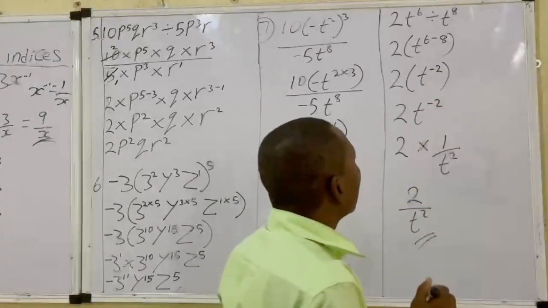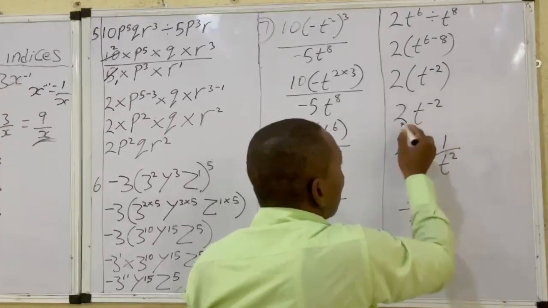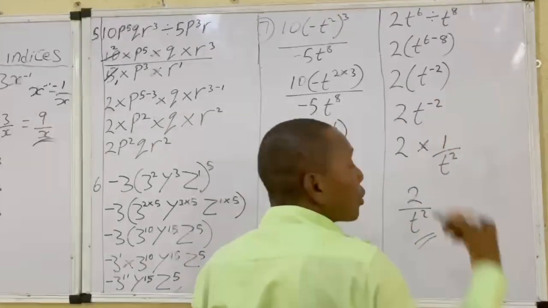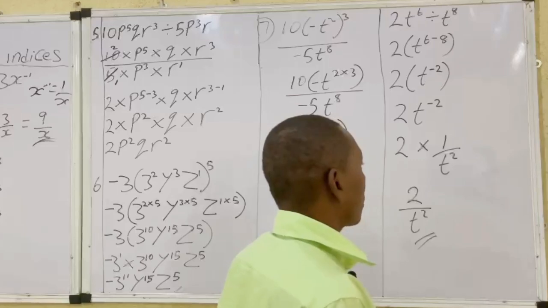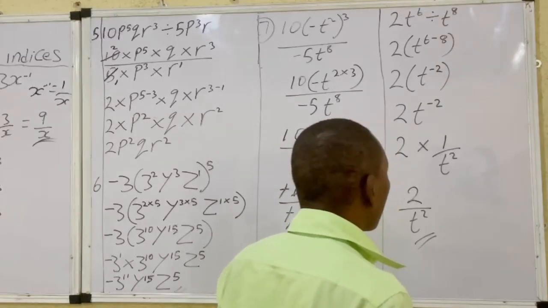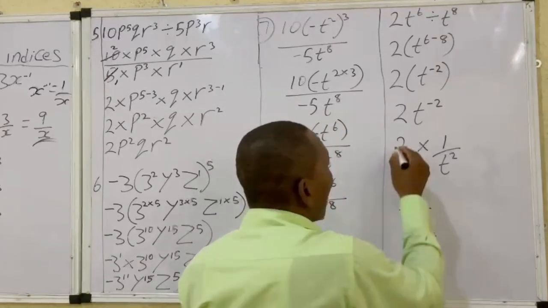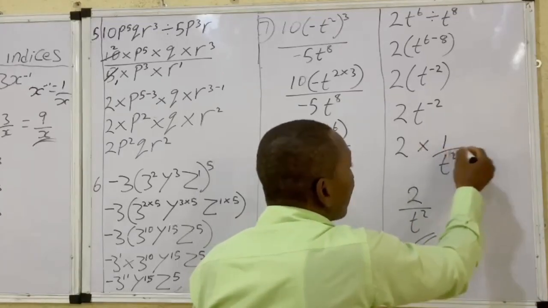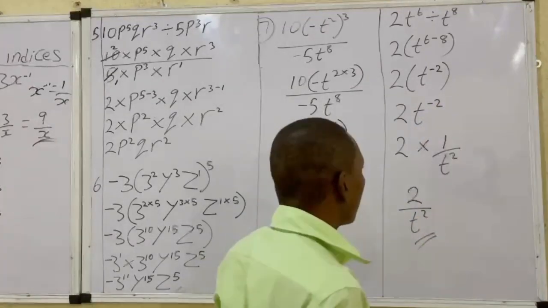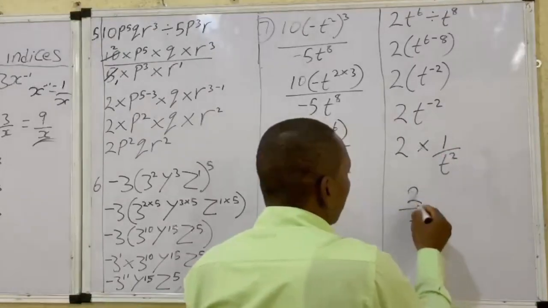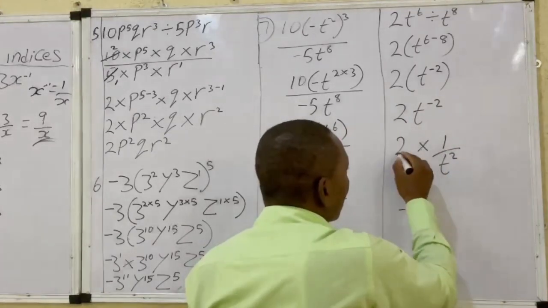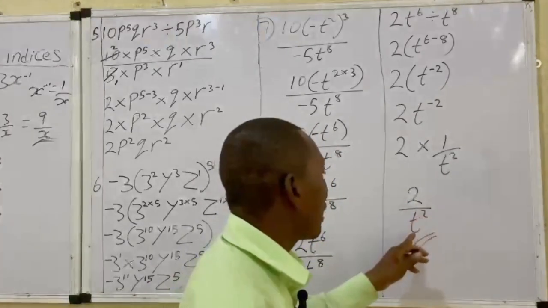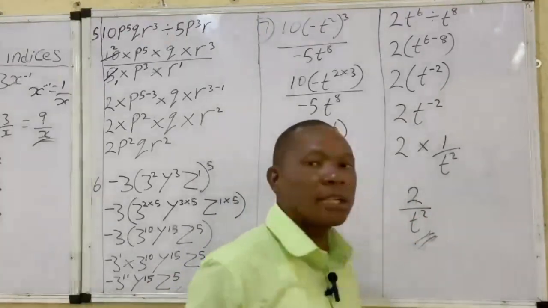Now, remember, if you now just want to multiply this, you have this. Remember, anything raised to power minus of a power is 1 all over that same thing. It's also part of the law that I've taught in my previous video. So we now have 2 times 1 all over t raised to power 2. Remember, this 1 all over t raised to power 2 is because of this negative sign. If I just want to multiply this, I have 2. And if I use 2 times 1, we have 2. Then put your t down. You now have 2 all over t squared. This is our final answer.